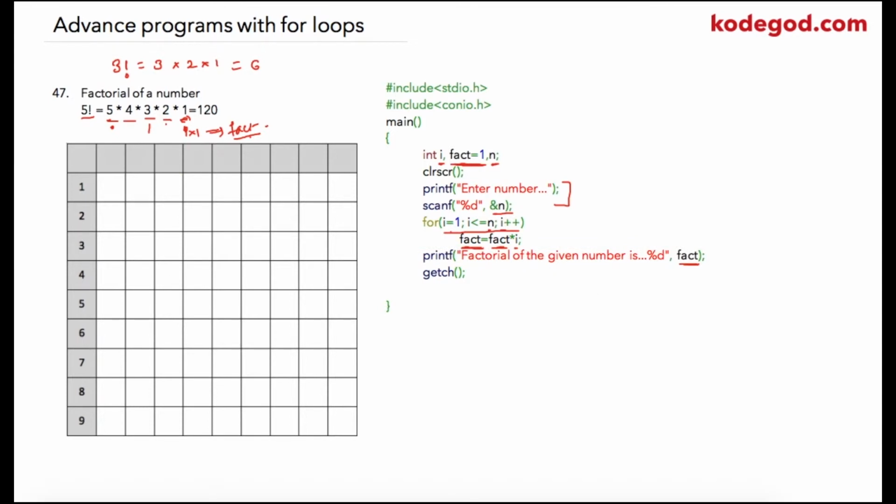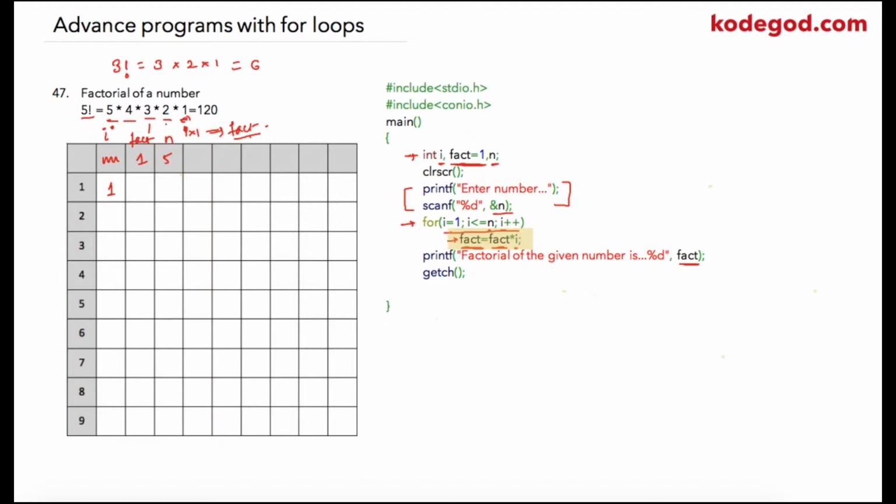So let us see how this program will be executed using this simple table. The variables that we are going to use are i, then fact and n. At the time of initialization i will be storing some garbage value. Fact is holding 1, and we are assuming that in the initial statement the user has entered 5 as the value of n. When the program controller comes to this statement, i will be initialized to 1 and our condition is true. So the single statement which is part of this for loop will be executed. So what is happening over here?